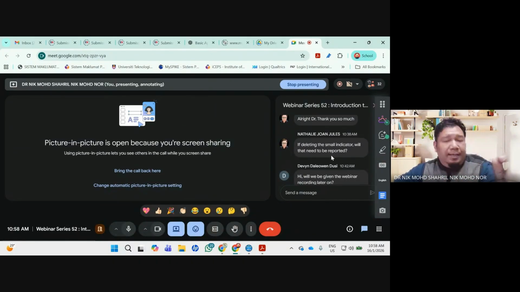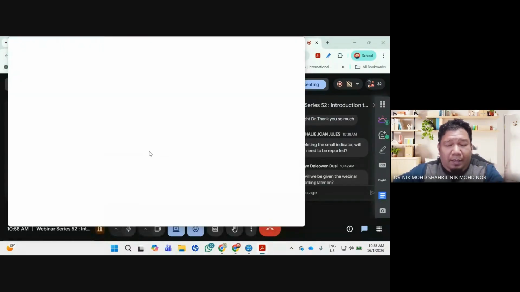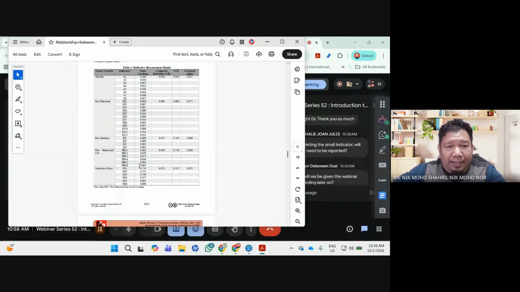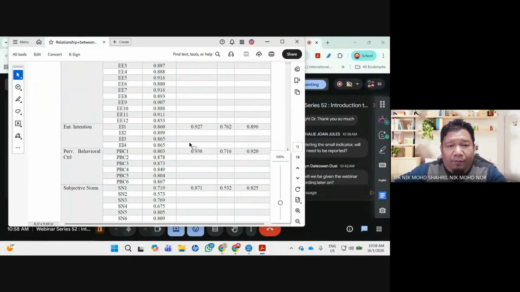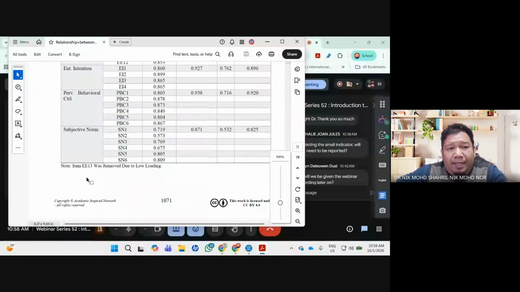Okay, when you delete one of the indicators inside your PLS, usually we report it in the table. For example, I'm showing you if there are any deleted items. You see in this table, we are reporting it inside the table under notes.